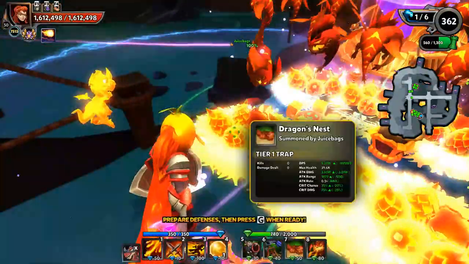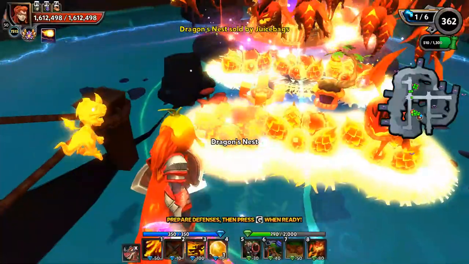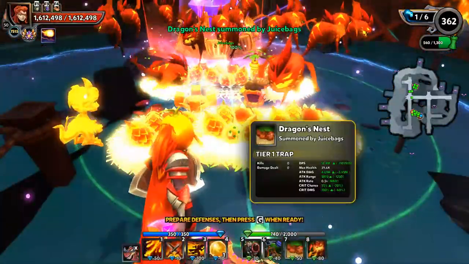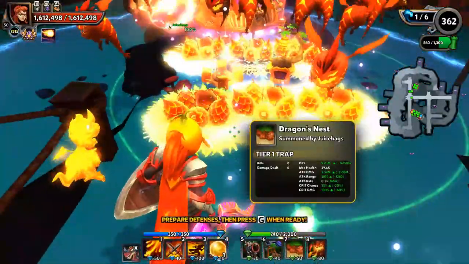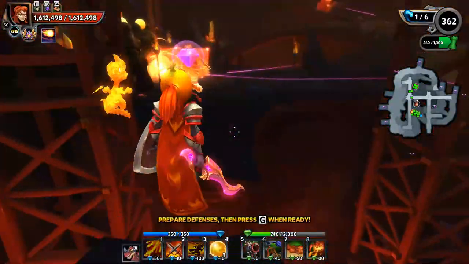Once again, check in and make sure. See, like, that one is not close enough, so it's not getting the buff. We're going to have to get it in there a little bit closer, and then make sure we are getting that buff beam buff. Still not getting it. There it goes. All right, we got it now. So we are good for that side.